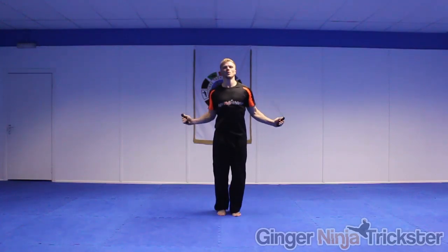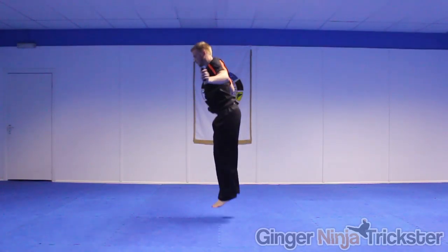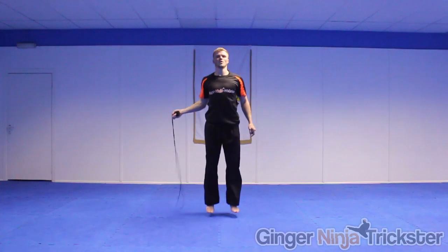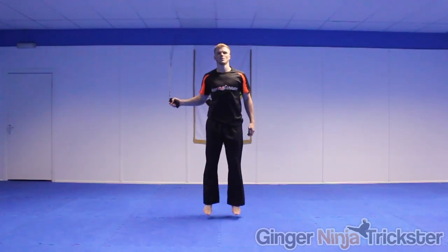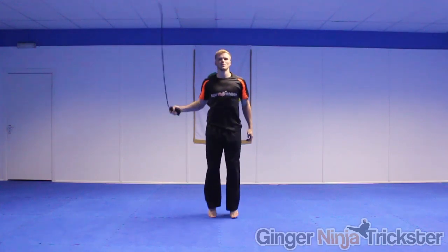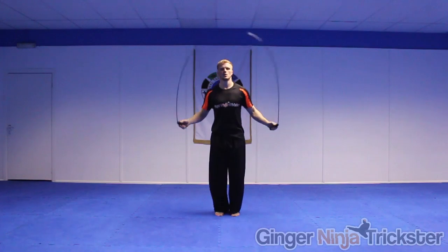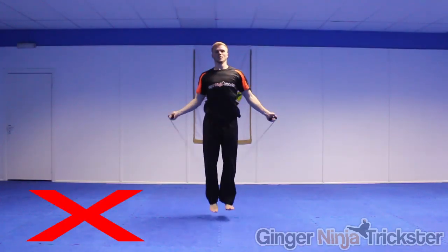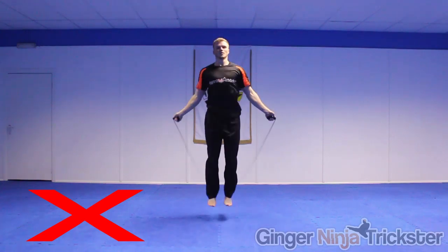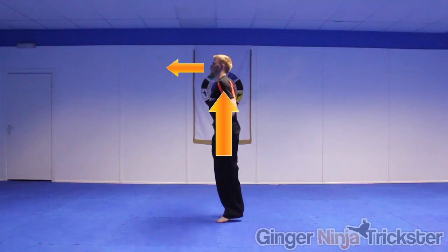The most basic way of skipping is jumping double-footed. If you are worried about bad posture or lack of rhythm, you can start by swinging the rope by the side of you. This will help to improve your timing without the inconvenience of clipping your feet and stopping. As you are doing this, work on timing your jump for when the rope is hitting the ground. When you feel confident with that, then actually jump the rope keeping your elbows close to your side. Putting your elbows further out will shorten the rope making it more difficult to jump over. It will also decrease the speed of rotation in the rope.